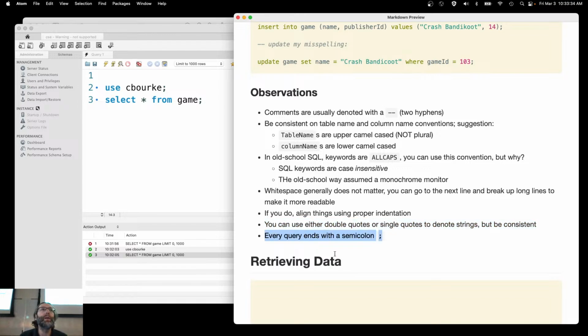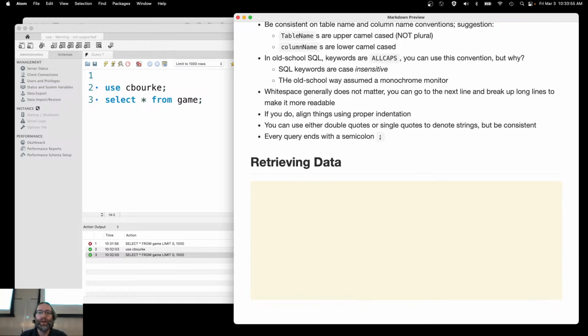Every query ends with a semicolon. That looks very familiar, right? We call it C-style syntax because C did it, but this goes back even before C, to the early 70s. I think the actual language that started using semicolons to end statements is maybe Fortran or COBOL or something. I forget. Doesn't really matter. A history lesson, and this is not a history of programming course. I don't know if that would even be an interesting course or not.